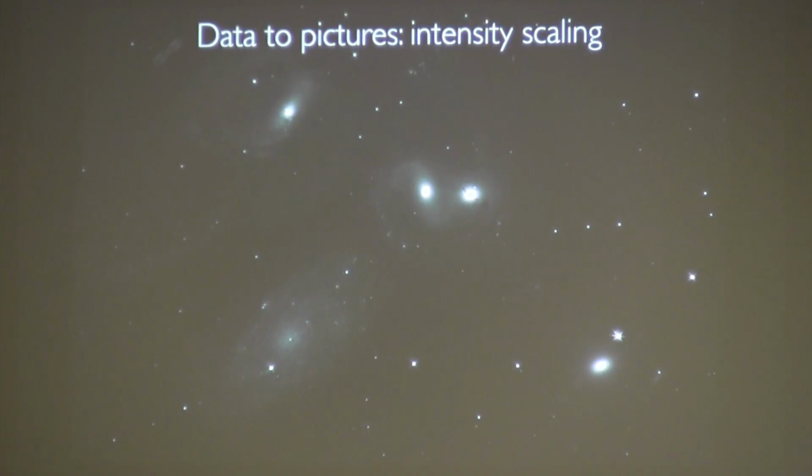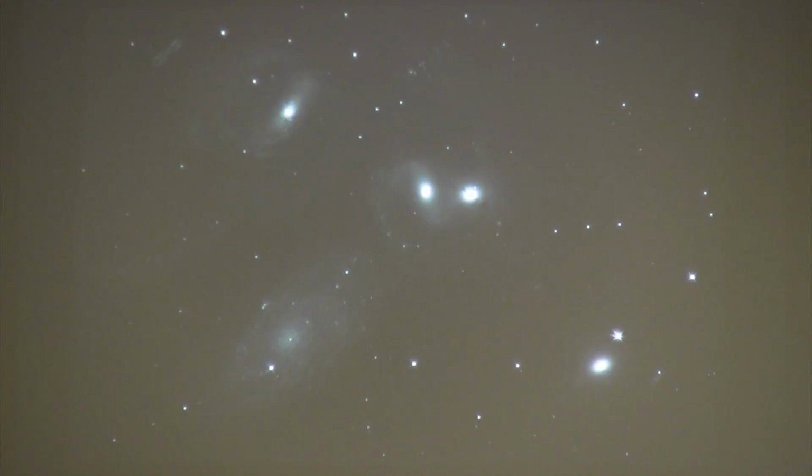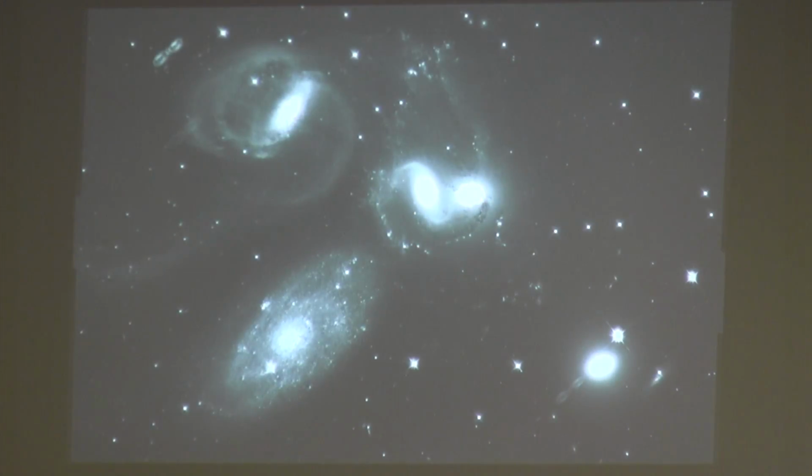So the first thing we want to do is rescale this so that it's a lot brighter. And oh, lo and behold, we see a lot of cool stuff down here. This is a little group of galaxies. There's a lot of material between these galaxies that we're now starting to see. And there's a lot of material in these galaxies. But the problem is, now that we've cranked up the brightness, we've kind of lost some of the information, some of the detail deep within these galaxies, which we had in the previous image.